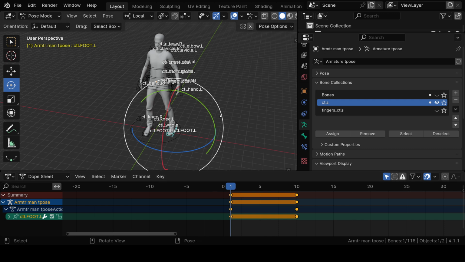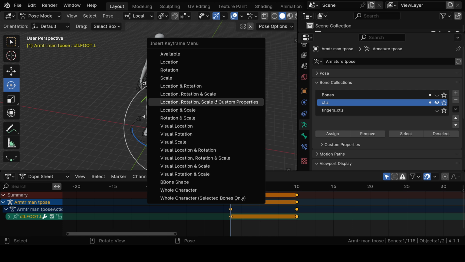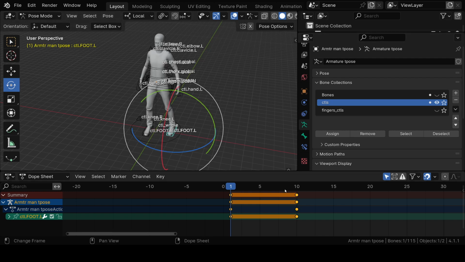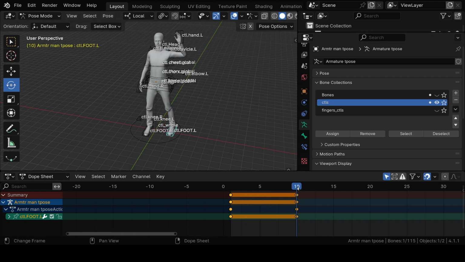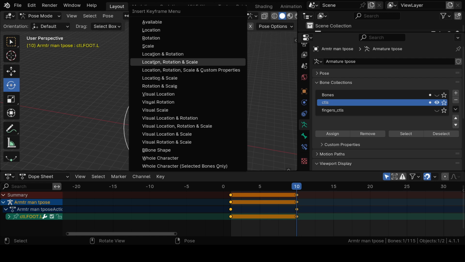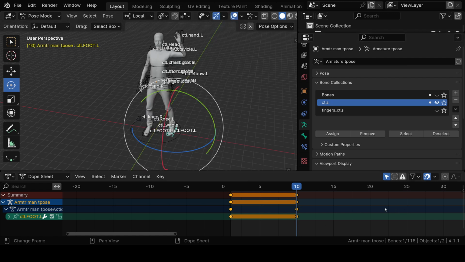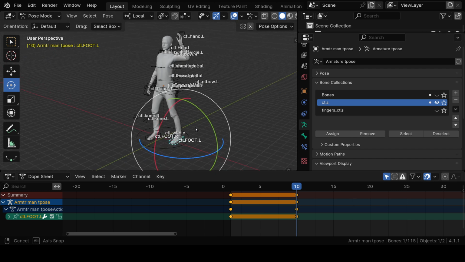After doing every posture, you have to press K or I, and then you choose location, rotation, scale, and custom properties. Then you can go to the 10th frame, set another pose, and again press K to keyframe it. Like that, you do as many poses as you want. It is like a photo session, where a lady shows different poses.